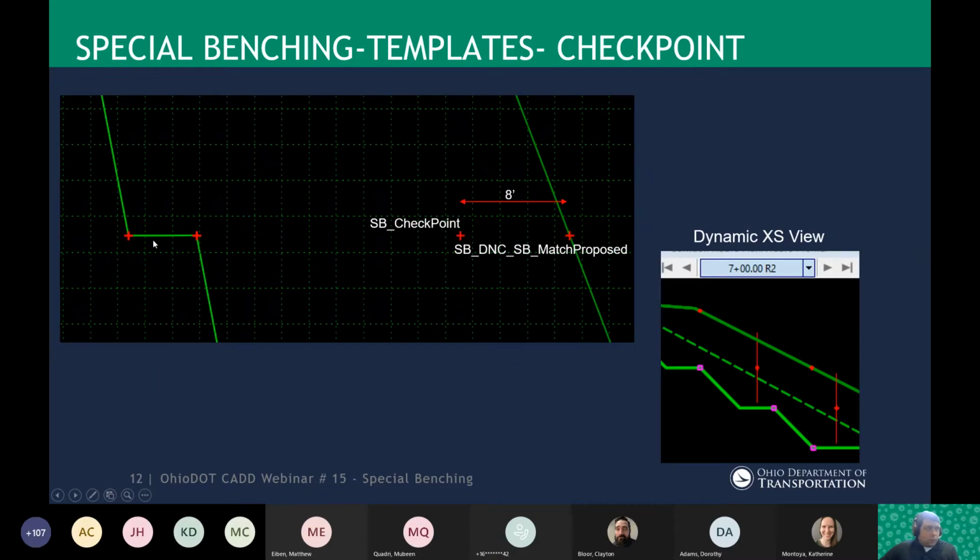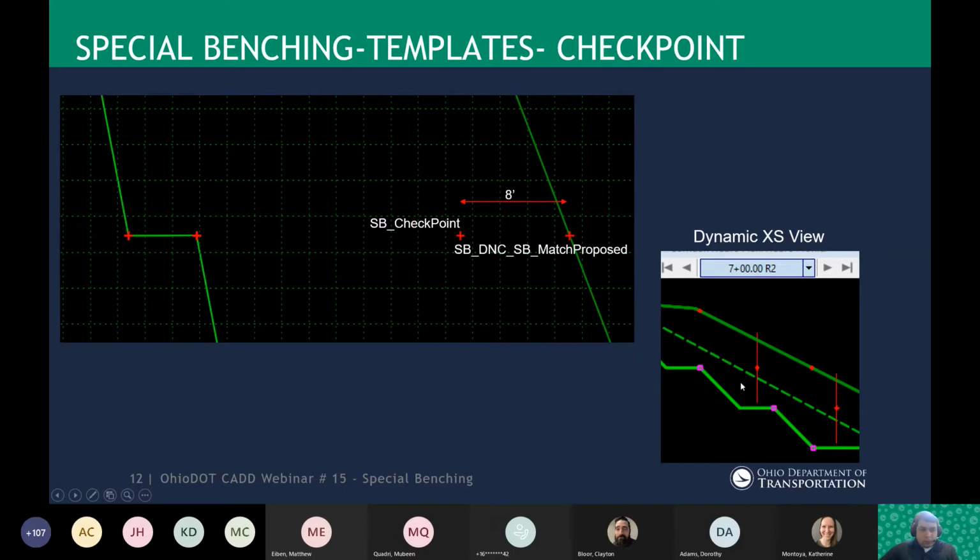So when I say checkpoint, here's what I'm talking about. It's SB for special benching, then checkpoint, and it's tied to be 8 feet away from your proposed grading. In a dynamic cross section view, if you bring it up, I made it show a vertical line to call it out a little better.